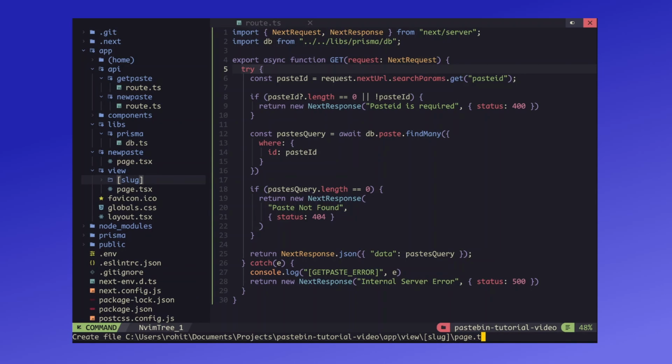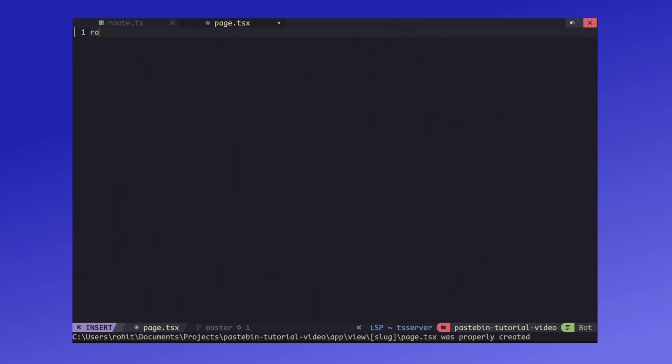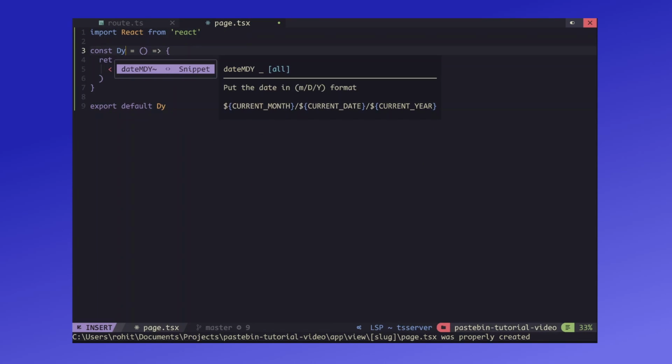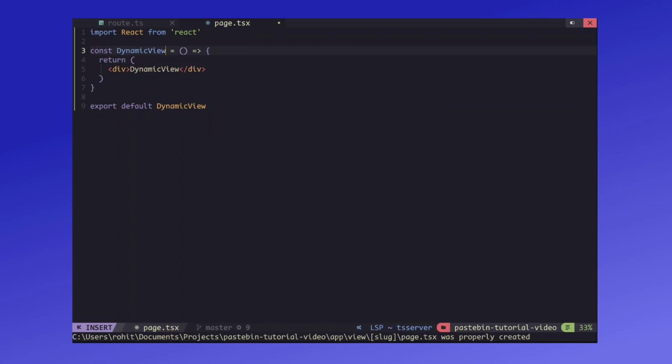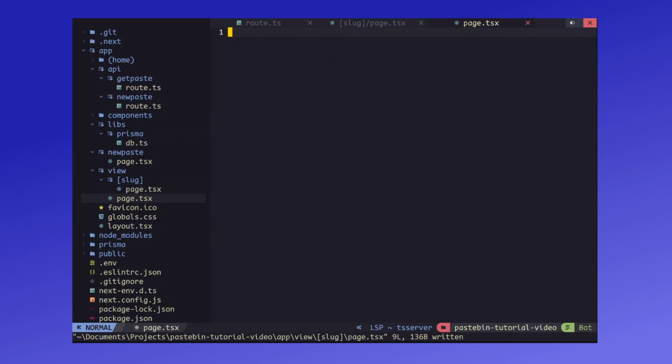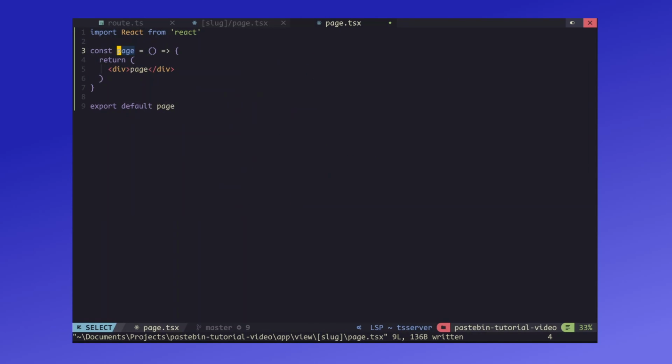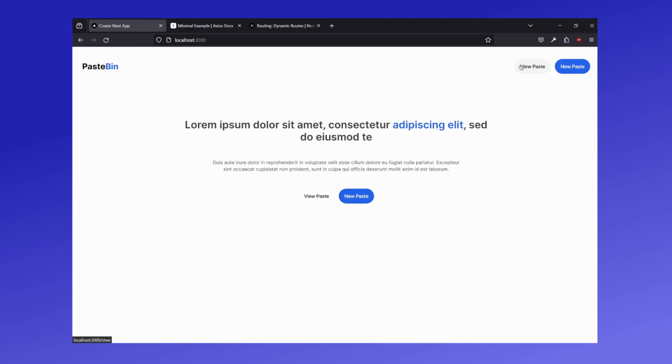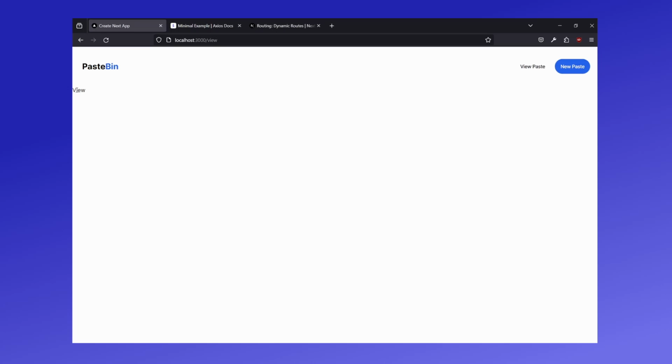Then inside of there, another page.tsx. So I'm just gonna say dynamic view, and inside of my regular page, I'm just gonna say view. And if I go into my browser and view paste, we can see I'm just getting view.